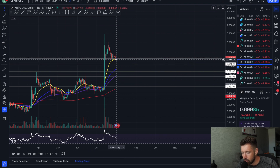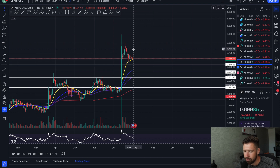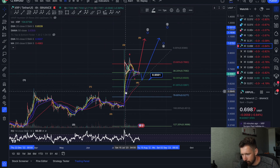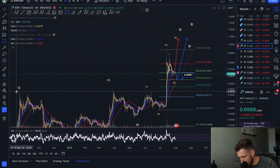On the daily chart, the 20 EMA has been allowed to catch back up to the candles, currently holding as support, which is a good thing — just a bit of bullish consolidation. We'll see if we can hold this level and see continuation to the upside or if we end up breaking the 50% retracement.